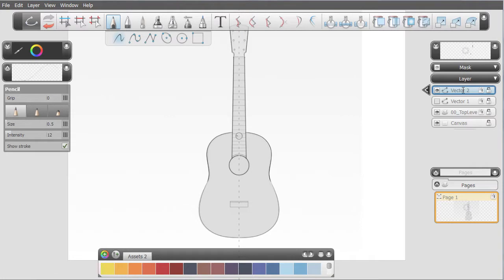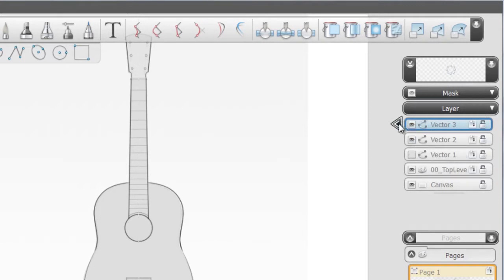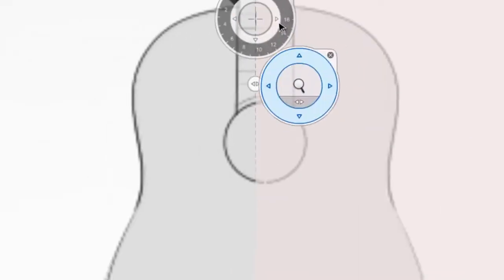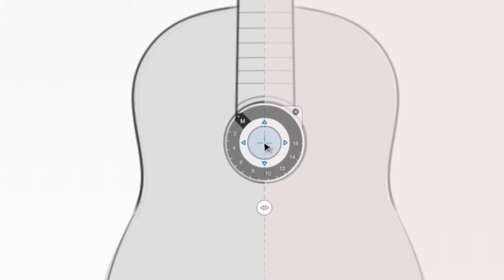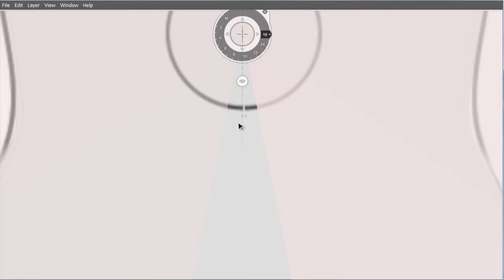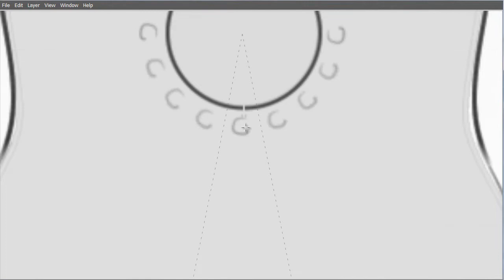As you're working, there may be radially symmetric patterns you'd like to add, like patterns around the sound hole, for example. So click and hold on the title of the top layer, and then drag left to add a new vector layer. Expand the layer properties, check the symmetry box, and drag the symmetry widget to the center of the sound hole, and now drag that number of array instances all the way around the widget to 16, or whatever number you might want. And now, when you use that pencil tool to draw to your little heart's content, it's going to duplicate everything you do 16 times all the way around that sound hole.